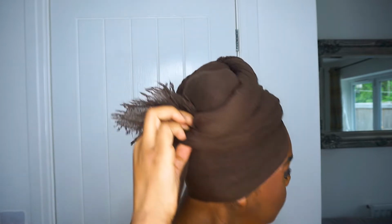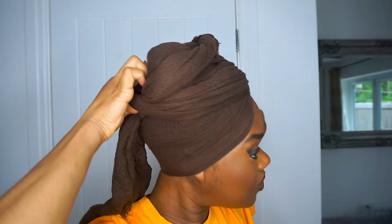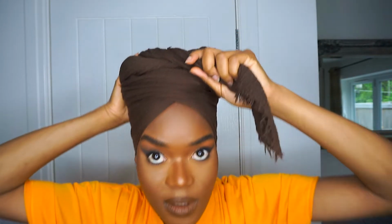You can either like roll it or leave it as is and then tuck it in here. When it comes to head wraps, you sort of have to just keep doing it until you attain the shape that you want. I can't see what I'm doing properly, but I think this looks okay. And I'm just gonna tuck this in here.